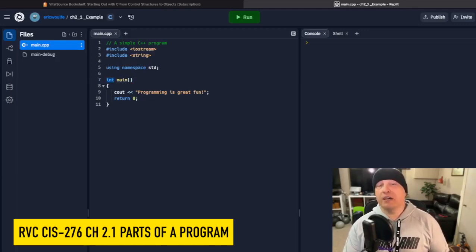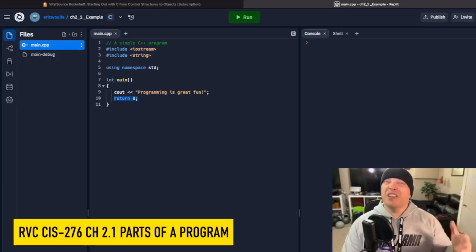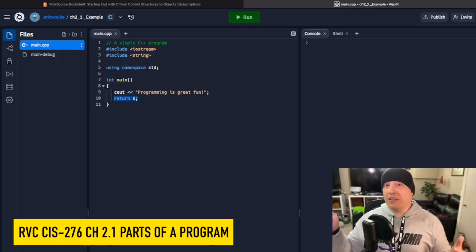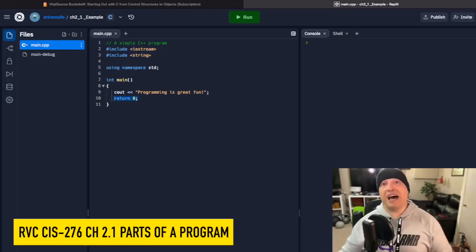First and foremost, we will talk about this in much more depth in chapter 5. The int right here suggests that our function called main is going to have a return. A return simply means that when this function is done, it gives something back to C++. And that is right here, this return statement, return 0. This essentially signifies it's the end of main. That gives our program a way to stop, to terminate, to stop running. We will see different return types later on, but for right now, this is important.